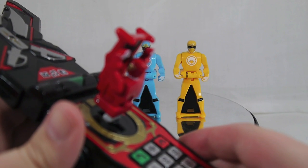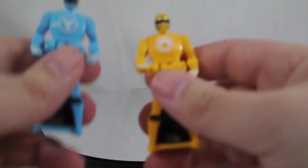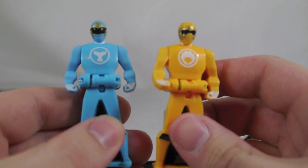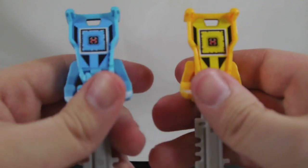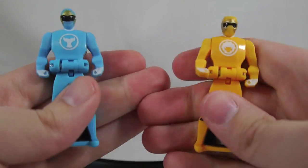Ninja Storm. There we go on that. And here is a look at blue and yellow Wind Rangers from Power Rangers Ninja Storm. Pretty nice. And since we just got figure arts of these guys, they're kind of on my top list. Plus, I did really enjoy Ninja Storm, so can't complain all too much.